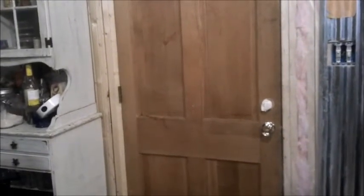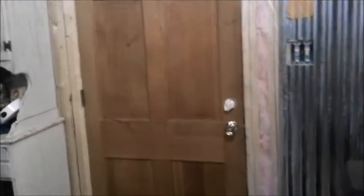Hi guys! So as many of you know, we have a house full of cats here. There's one of them down there. Pesky cats. There's one of my pesky cats. We have 7 cats. And before we moved onto the homestead, 3 of them were pretty much outdoor cats. I mean, they'd go in and out. Since we've moved onto the homestead, most of them are now outdoor cats.